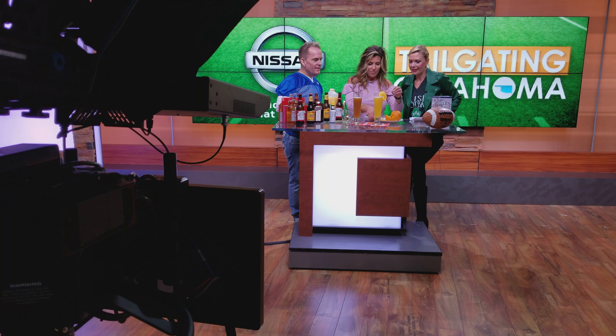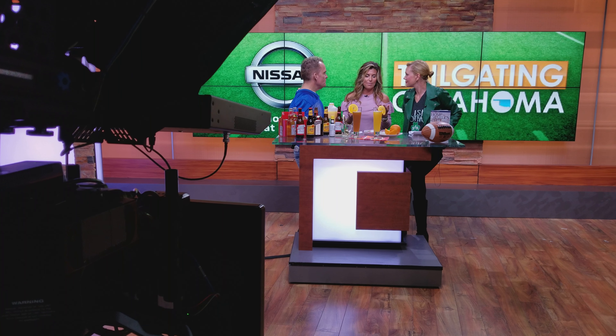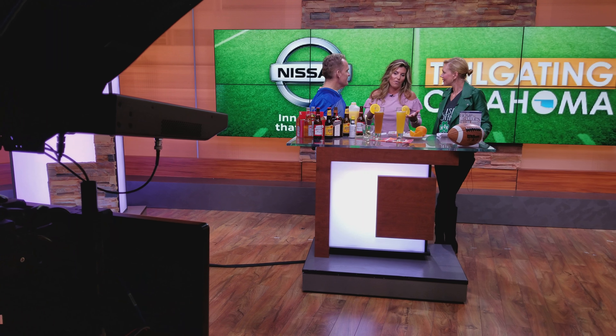And then you want to just garnish it with your orange. The Fuzzy Friday concept — just to spell it out — it's not about the alcohol, but of course that makes it fun. It's about celebrating your wins, celebrating the things that you're doing in life, toasting to yourself. So it's not necessarily about the drinks, but it always makes it fun.